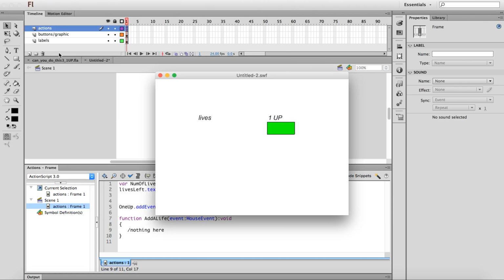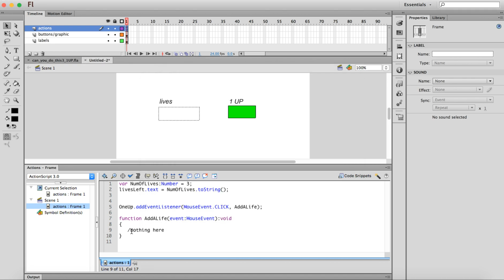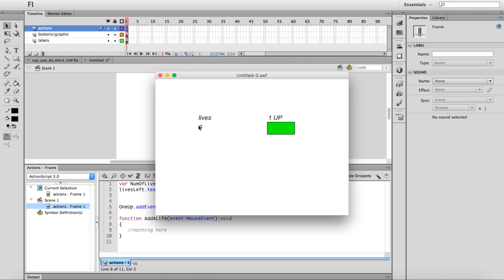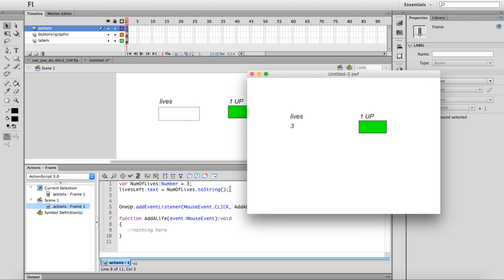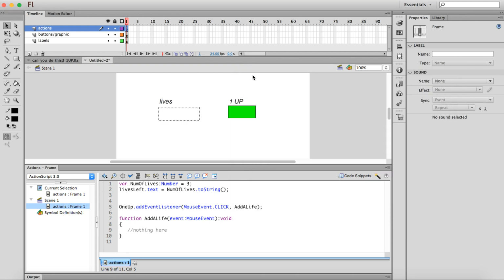Oops, an error. Oh yeah, I missed it. There. All right, I run this, and now it puts this in before I click anything, because I put that code up here. So it runs this code, and then it starts waiting for this stuff. Okay, so our lives are 3. Now this is not doing anything, because I've got nothing here. Let's fix that. See if you can figure out what goes here based on what we've done so far. Okay, I'll pause the video here and see if you can. What are you going to do? You're going to try and up this number by 1, right? Okay. Good luck.